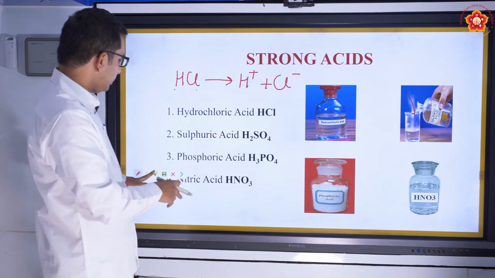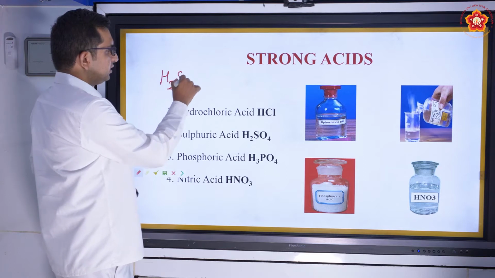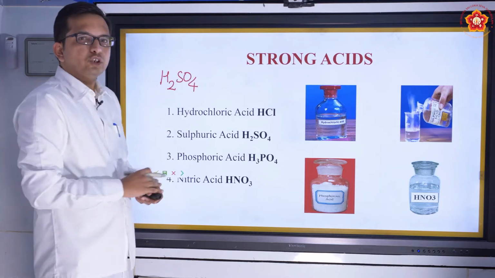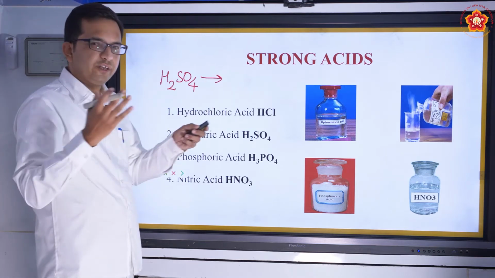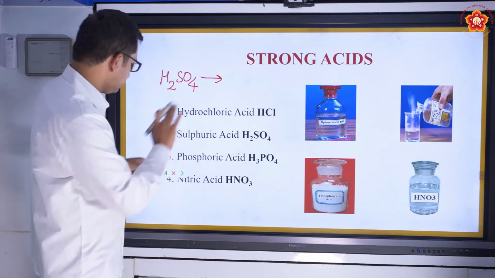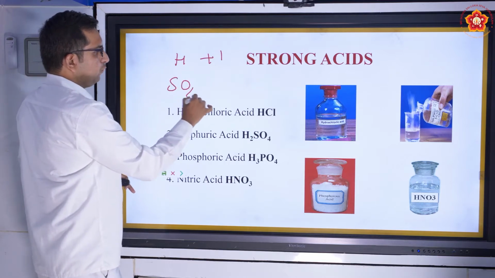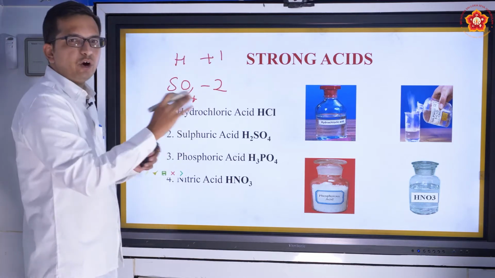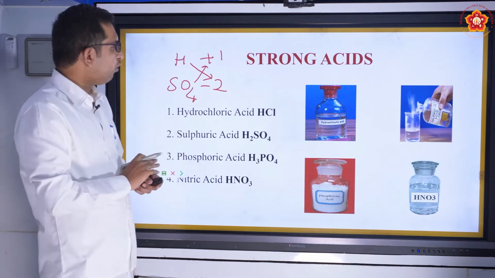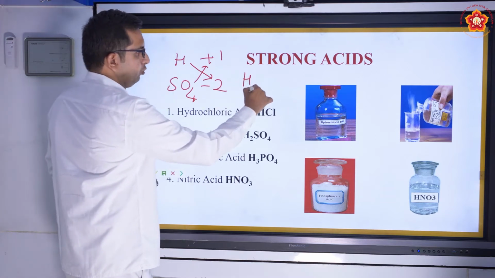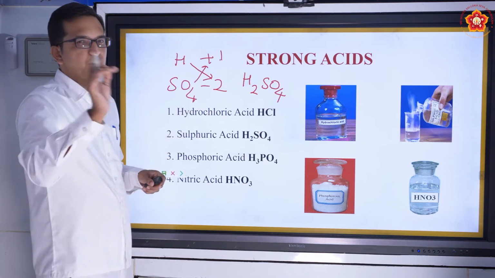Let me also give how the dissociation happens for sulfuric acid. Now please understand that sulfuric acid is H2SO4. So when this is H2SO4, it means that there are two hydrogens present here. And we are already aware of writing the formula. Hydrogen is +1, SO4 is -2. And if you remember from your 7th and 8th classes, we learned writing formulas where cross multiplication will give you H2SO4. Now since this SO4 is just 1, we need not specify it again.